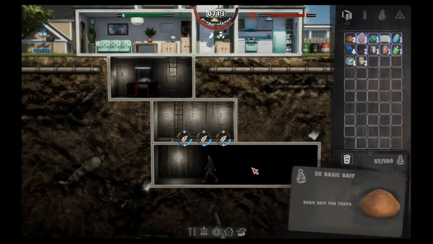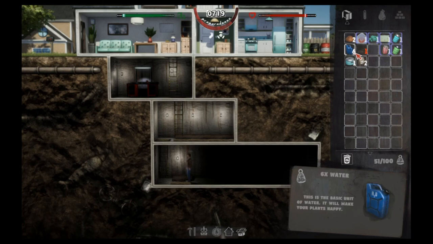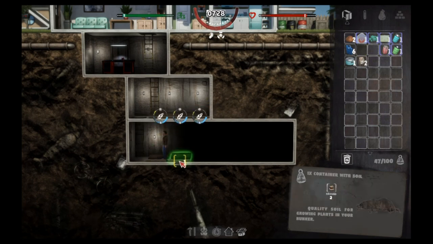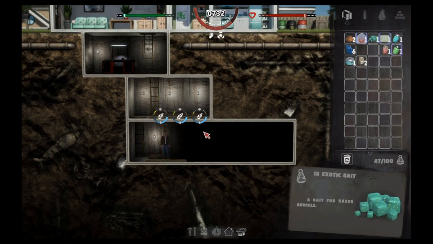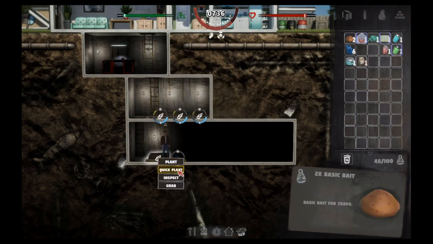There we go! You can put the light down. And then I'm gonna put two soil down, like this. But I'll put the ladder down here, so you can build like this in a zigzag position. So I'm gonna put this down, like right there. And I'm gonna auto plant. Quick plant. And quick plant.